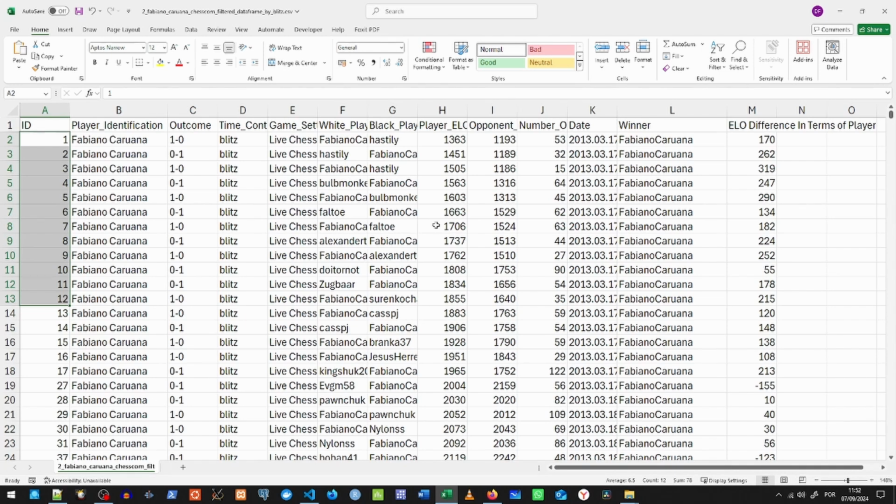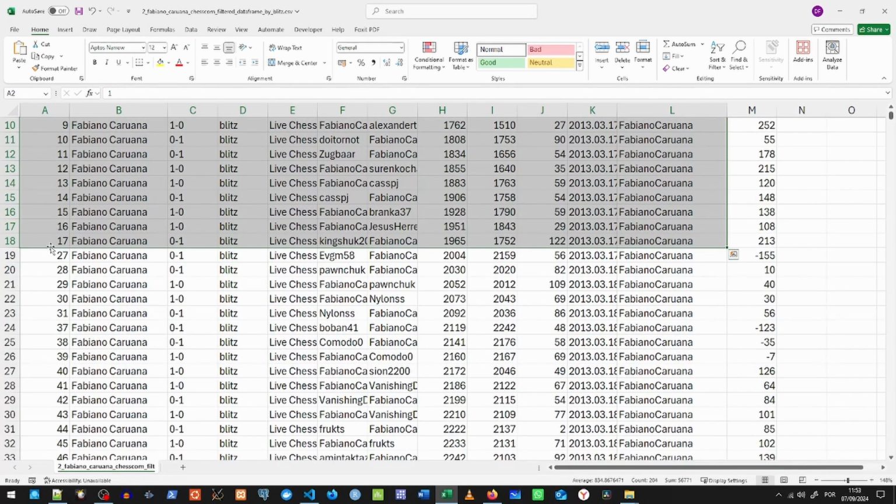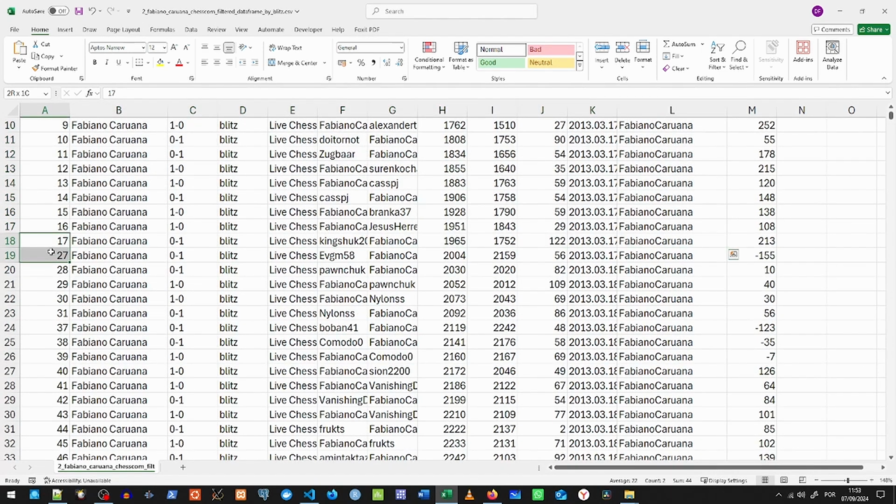My thought process was to start counting a streak when you have at least 2 wins. So this would be a case. So you have 2 wins. So we now have a streak with 2 wins and it keeps going. And then we will be having streak interruptions. And this is a specific case. We have an interruption here from the IDs. What this means is, because we filtered the data frame by blitz, in between 17 and 27 we have different types of games. So the streak ends at 17.